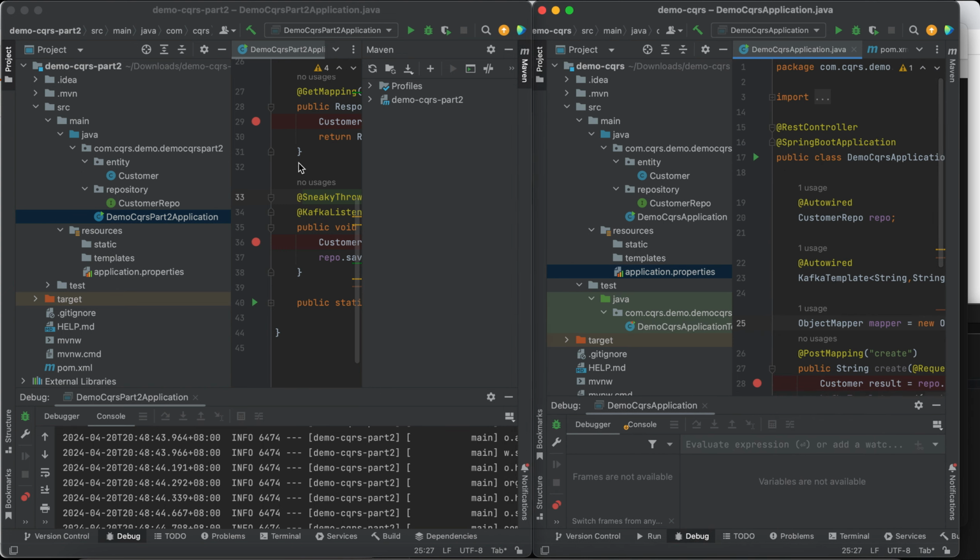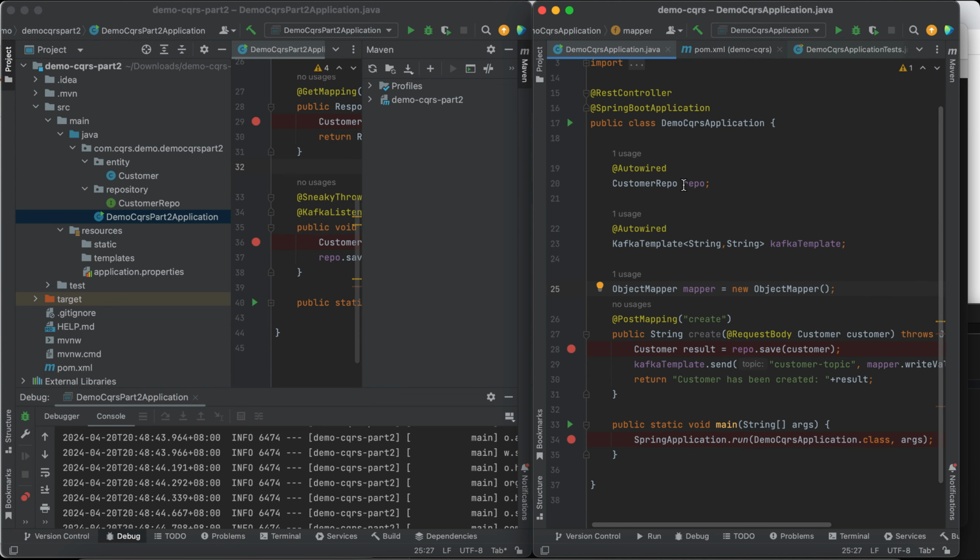So the first service I created is for creating. I created an endpoint to create a record and insert it to our DB. Then it sends a message to our Kafka to synchronize it to the other database.